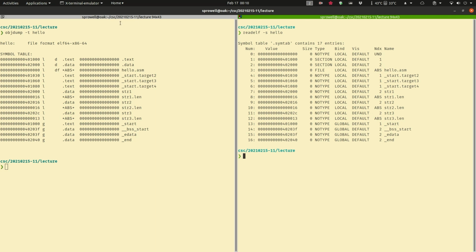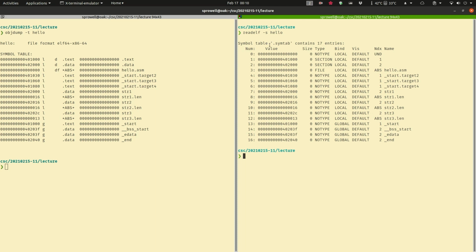So both of these are tables that map symbolic names over here in the far right column to values, which happen to be over here in the far left column. readelf is helpful enough to provide some header names for the columns. So over here is the name, and over here is the value.